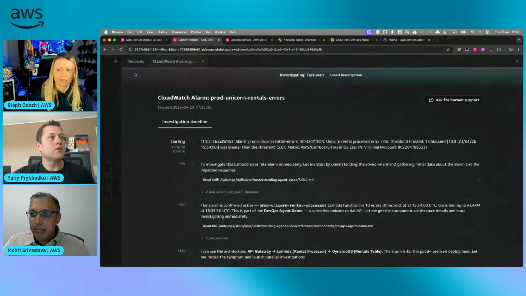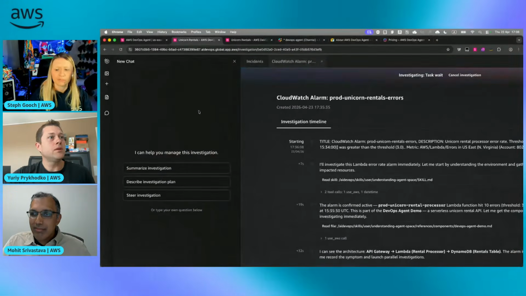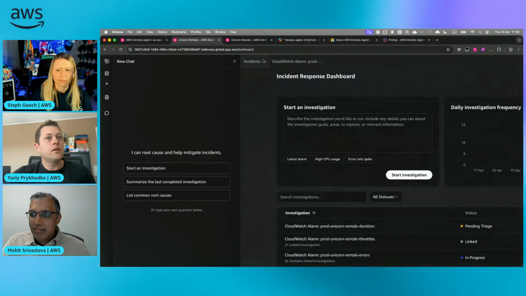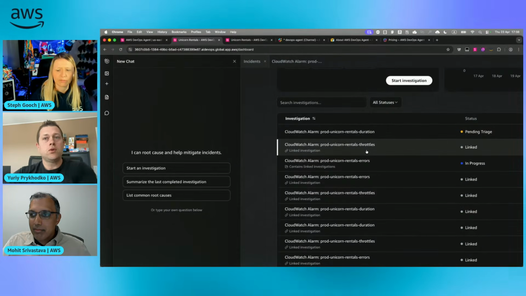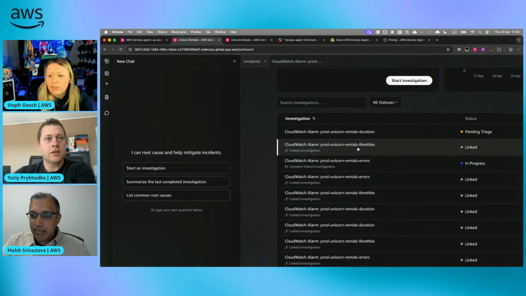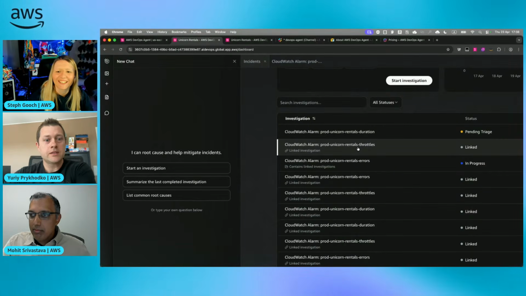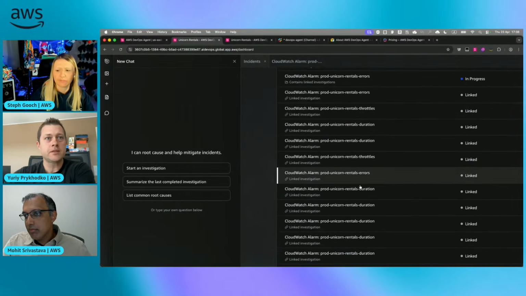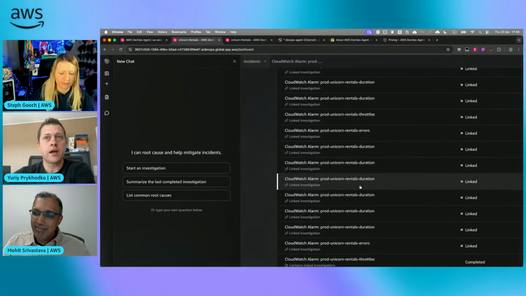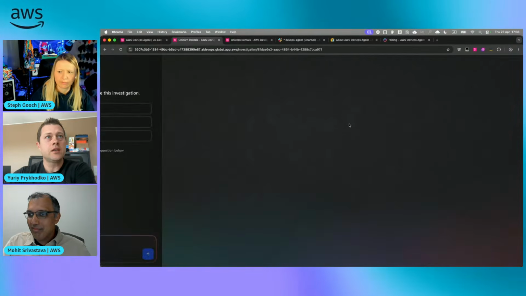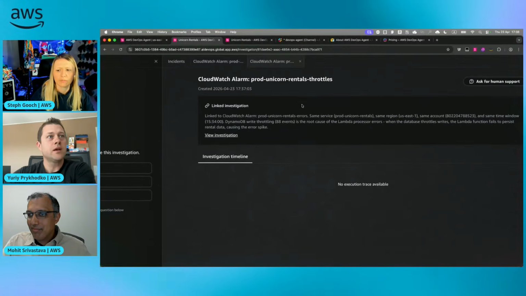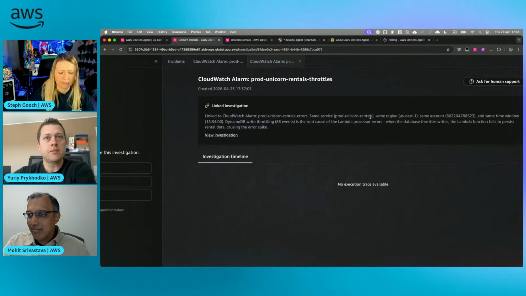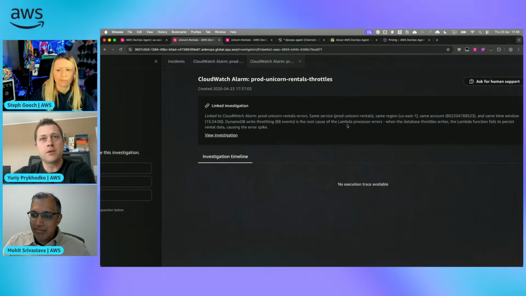All right, so let me zoom out a little bit and let's see what we have. As you can see, DevOps Agent is pretty smart, and it can correlate your incidents to previous events. For example, while preparing this demo, I ran these errors a couple of times. And as you can see, it identified one of those events, and it says it happened in the same application, same region, same account, same time window, with pretty much a similar root cause.